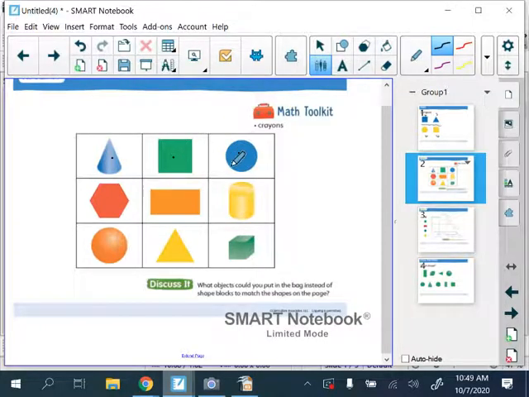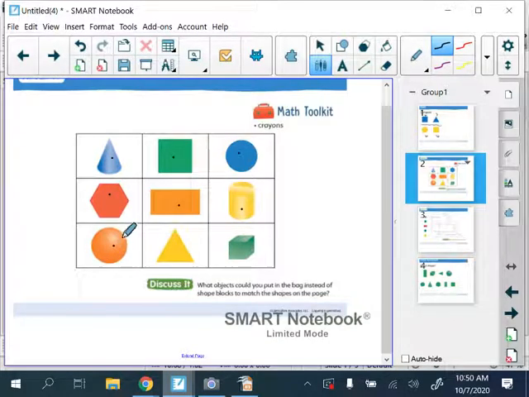What about this blue shape? It's flat. It is a circle. What is the red shape? It is a hexagon. It has 6 sides. How about this orange shape? It's a rectangle. It's flat and it has 2 long sides and 2 short sides. How about this yellow shape right here? That is a cylinder. It's a solid shape and it kind of looks like a soda can. It's a cylinder.